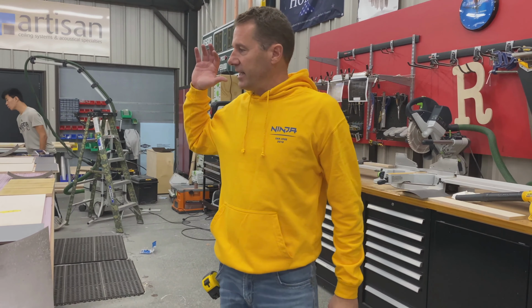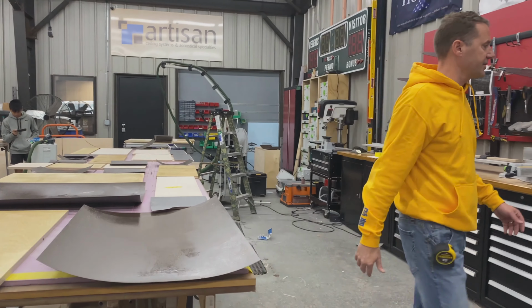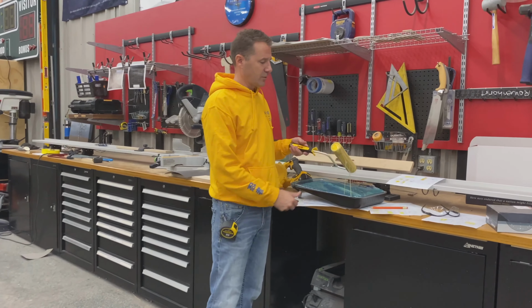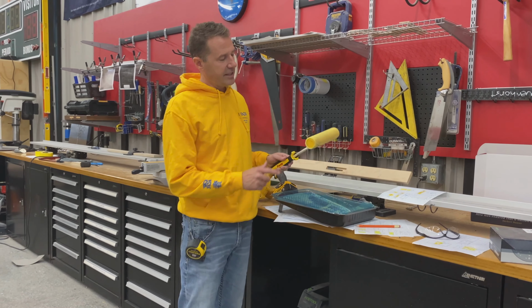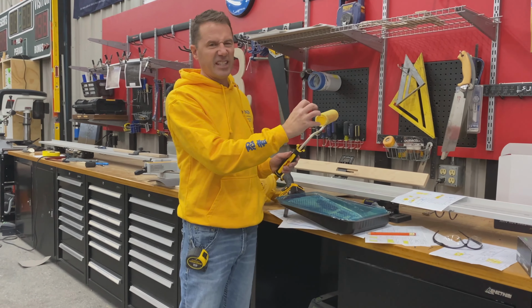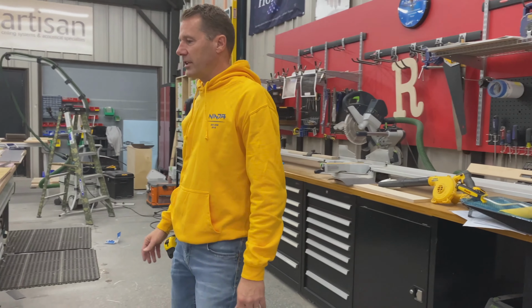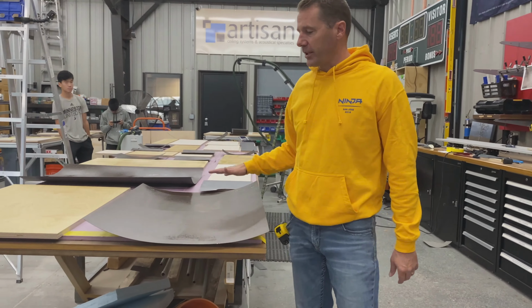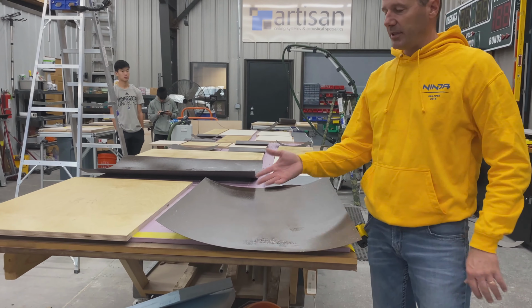Okay, we got all of our laminate glued up here. So what I like to use is a roller, unless it's something real small. Anything big enough for a roller, I use a roller. I'll get a foam skin with as thin a nap as possible, because it really doesn't take much glue at all. You can press down if you want, but then I'll go over it real light just to pick up any excess.